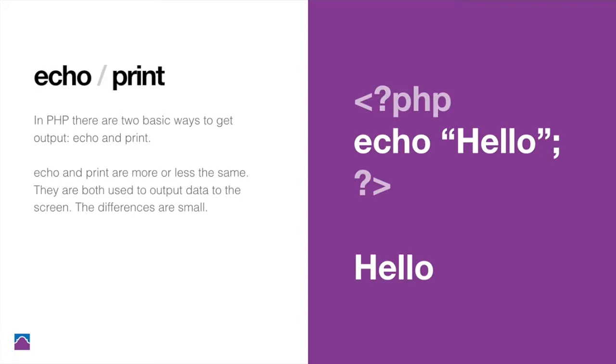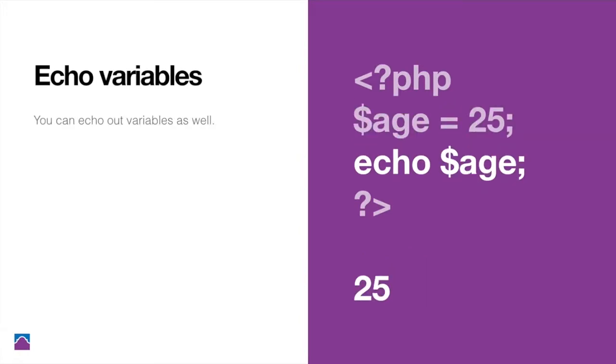To actually print out or echo out information, it's the word echo and print. Print is essentially the same thing. The only difference between that and echo is that it returns a 1 or a true value. So I personally always use echo, but you can use print. You can also do parentheses around it. But essentially, they all do the same thing. You just want to echo out information.